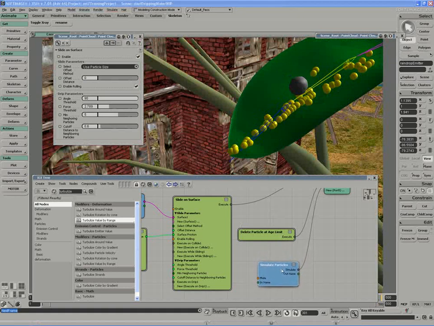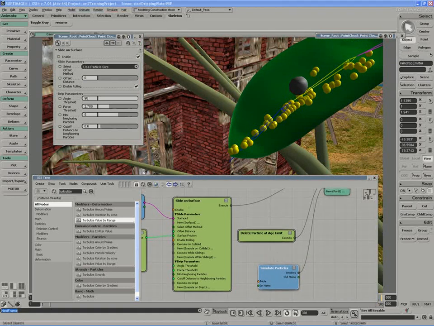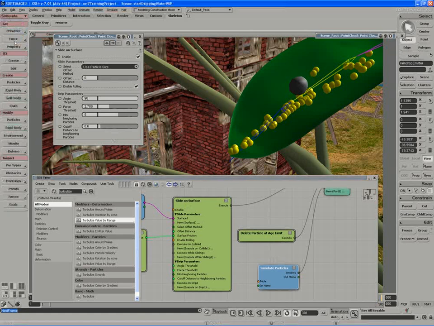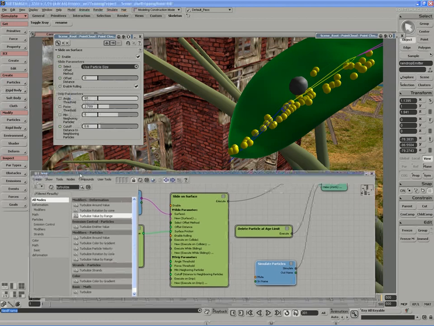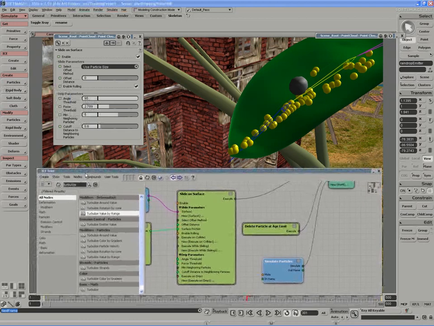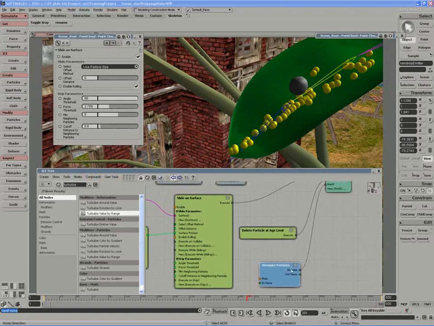Now, XSI already has a rigid body simulation engine, and if you switch over to the Simulate menu, we can create our rigid bodies using the PhysX simulation environment or the old ODE environment. In this case, the rigid body environment for the particle system uses the same PhysX engine, and as such there's a limit on the number of particles that you can treat as rigid bodies. I believe the number is somewhere around 30 or 40,000.